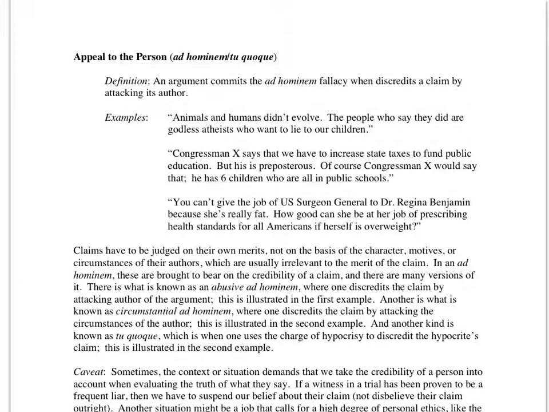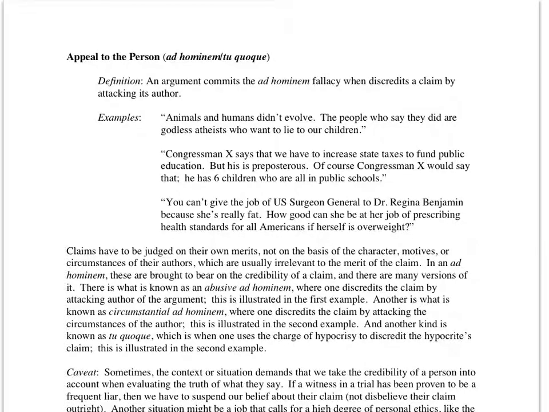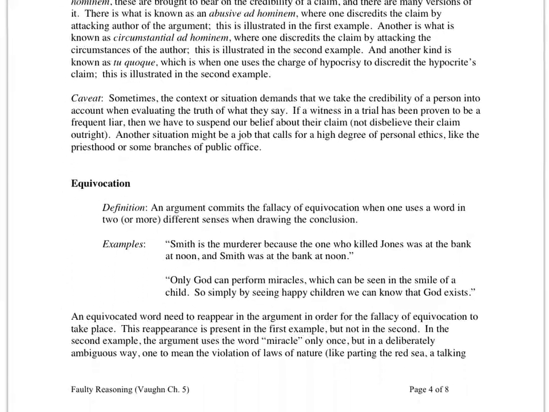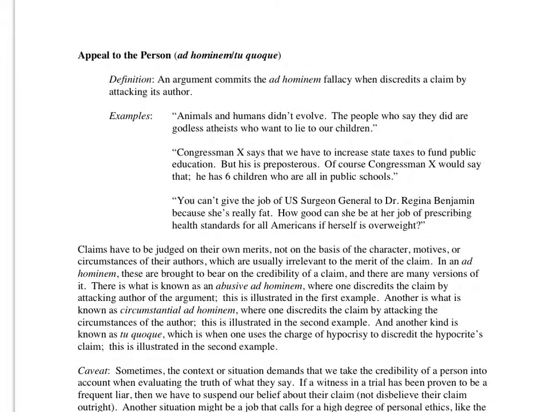So I'm now on top of page 4 of our lecture notes, and on this page we have the fallacies of appeal to the person and equivocation. I would say that of all the fallacies that you hear on a more regular basis, appeal to the person is among the most common.